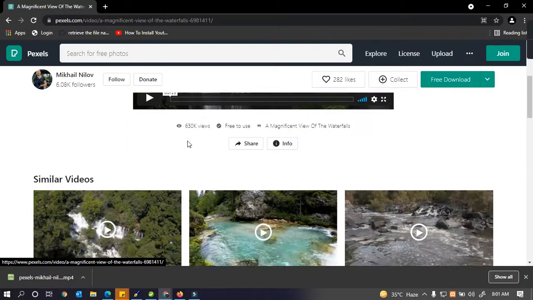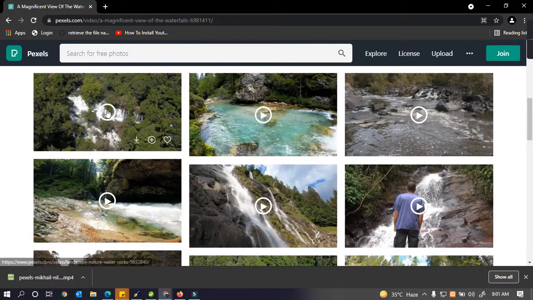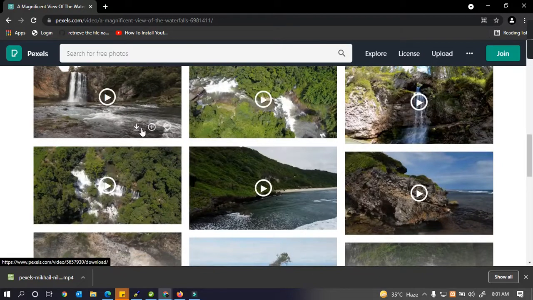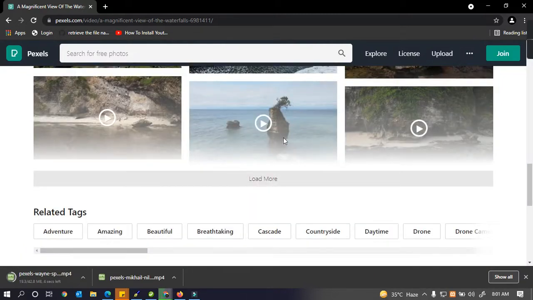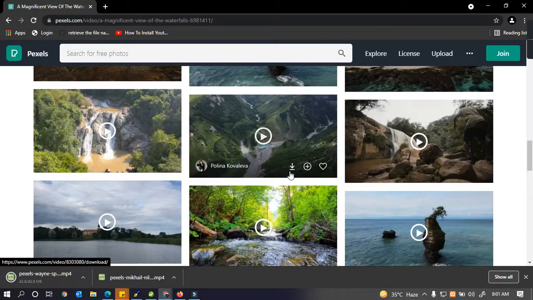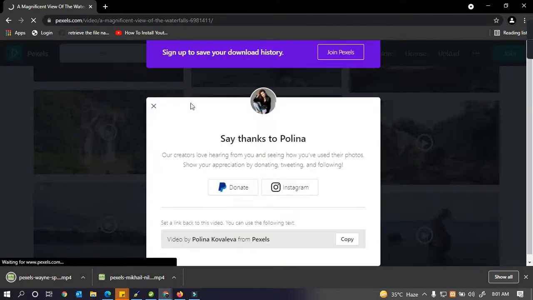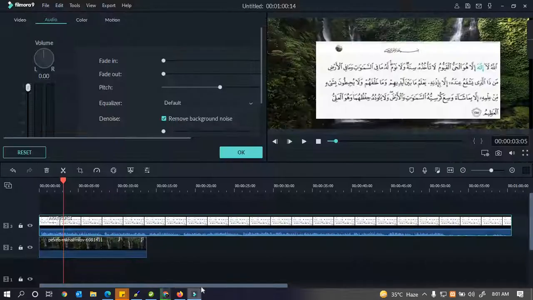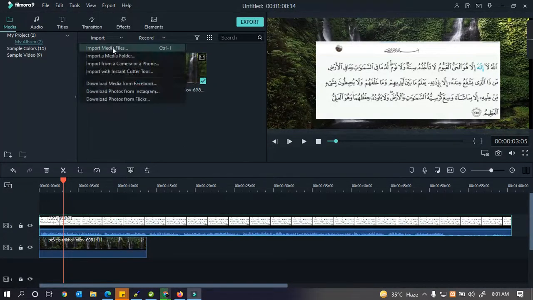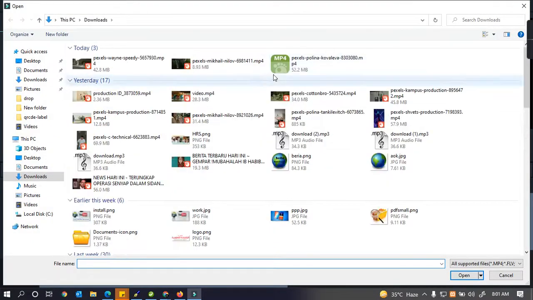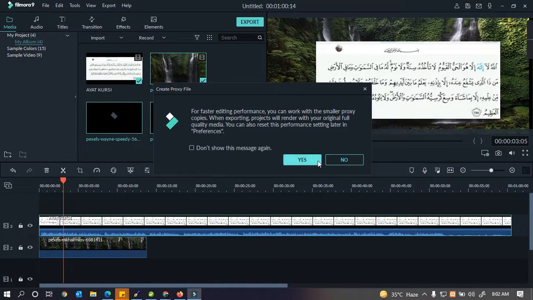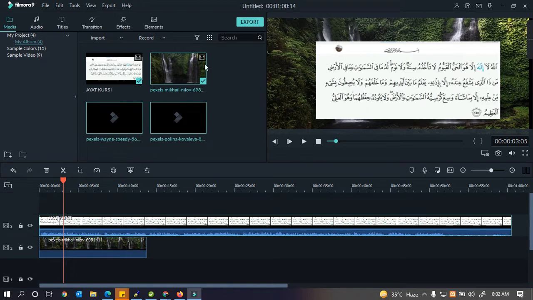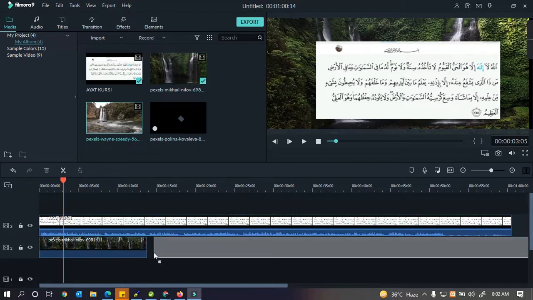Alright, if you want another background, you can just download it again. We type here, nature, or we have another already here. I just need to download it, and then let's import it again into our project, the newly downloaded one. So just re-import again. Okay, guys, so now this background, this is the before. Now this second background.